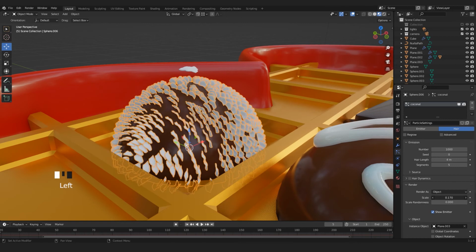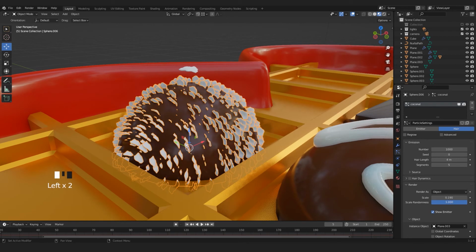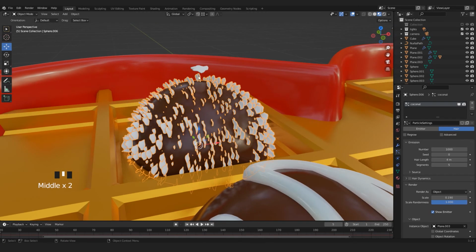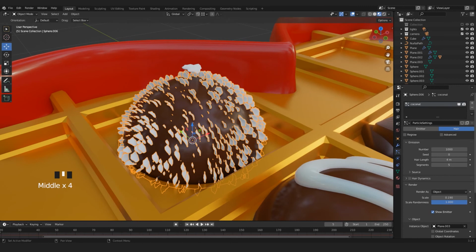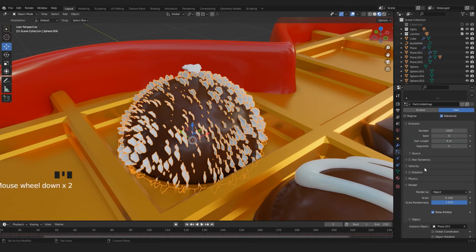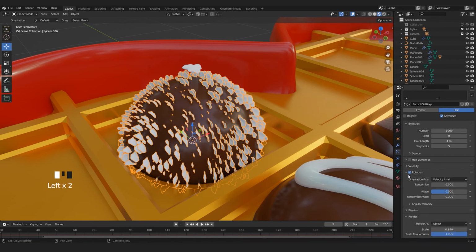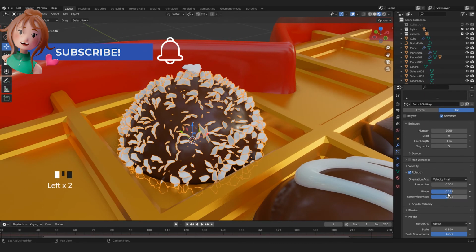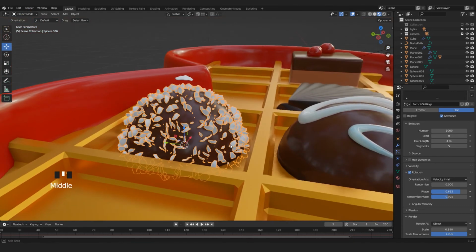Now, first of all, we increase the scale and we increase the scale randomness to 1. But we also have to rotate this particle in different angles. So we select advanced, and here you see that now we have these rotation properties. So if we enable it, we can rotate our particles differently.